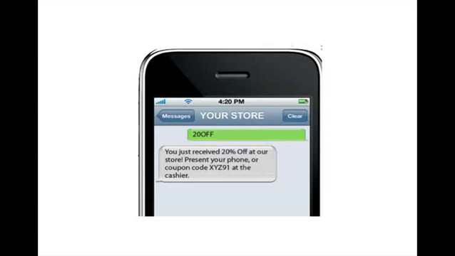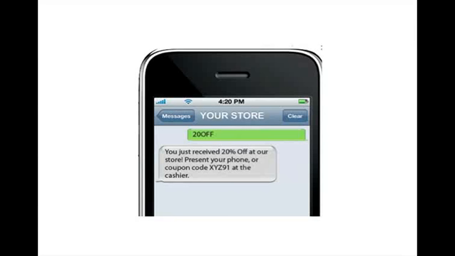But I can see why people would prefer getting a coupon this way over other forms. I mean, who wants to clip paper coupons and carry them around with them wherever they go, right? There's very few people who really want to do that. But having a coupon on your phone is a very easy and practical way to take advantage of special offers. And you're carrying your phone around with you anyway. And every phone can receive text. So it makes it a very easy way to have those coupons with you.